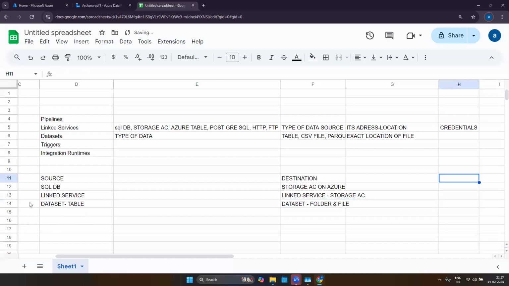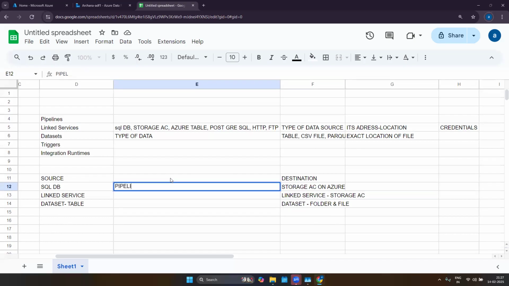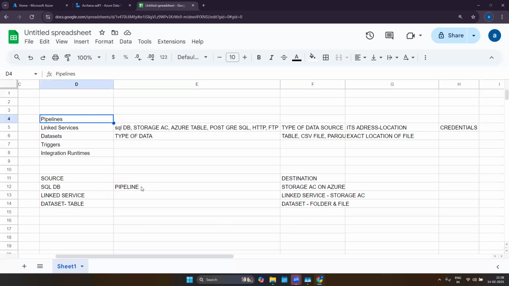Okay, so whenever data is flowing from source to destination, here also you have a linked service and dataset, and here also a dataset, and between these two we have activities or pipelines which will connect these two. Whatever it is, here will be the pipeline. So the pipeline will make use of the linked service and dataset and connect to the source, take the file, it will go through all the activities, and it will place it in the destination, where again it will make use of linked services and datasets to put the file there, in simple words. Okay, so the pipeline we are building here. That's the other important component of Data Factory.